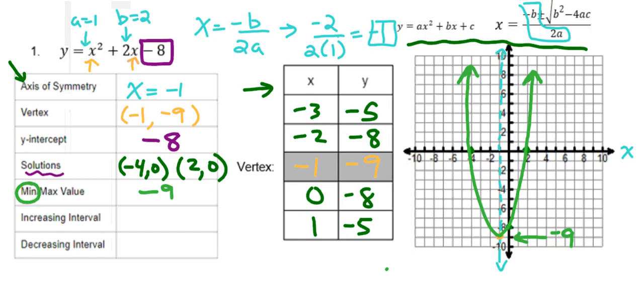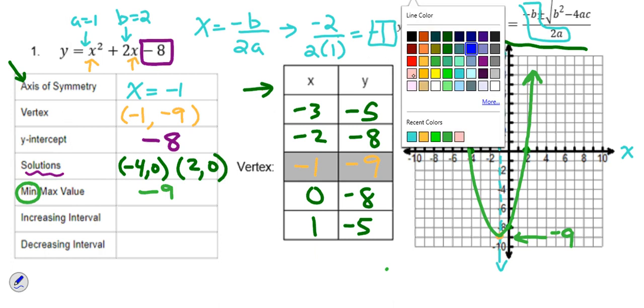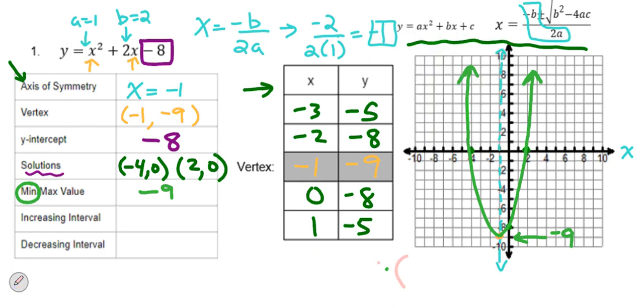Let's go back to our first problem, and we're going to do the exact same thing we just did. I'm going to try to make it as easy as I can. All right, we're going to write 2 parentheses, okay? We're going to always put negative infinity first, and we're going to put positive infinity last. Our axis of symmetry is -1, right? We're right here at -1. We're going to put the -1 here and the -1 here, right? So our axis of symmetry always goes here and here. Negative infinity always goes there. Positive infinity goes there.